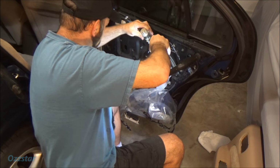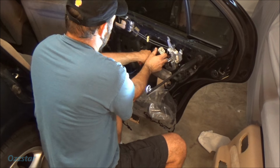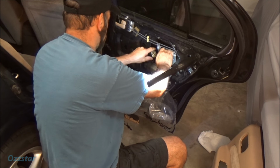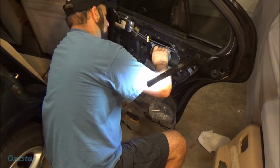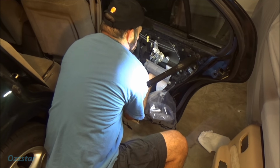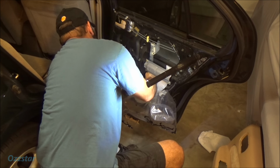And go like this, get the bracket or the regulator in, and then the motor. Be careful of the wire, the harness. Don't blind yourself with the work light either. It's no fun. And just kind of maneuver it in place. Oh boy. There we go. Come on. That's it. Sometimes you got to talk to it. Sometimes you got to use bad words too.